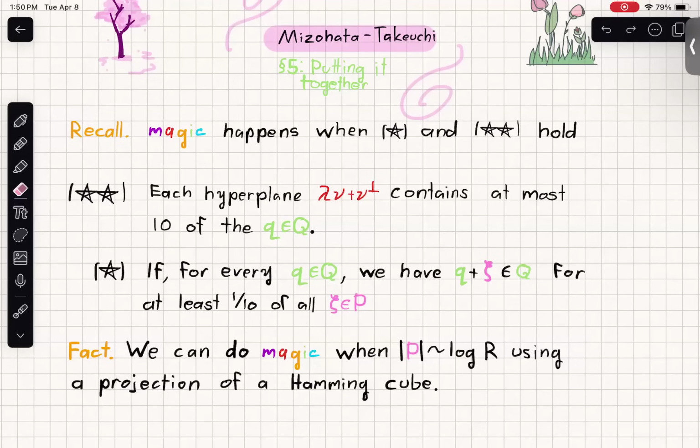Just as a side thing, it's a bit of a lie that it's 10. The constant is actually 2 to the n minus 1, up to a constant, but maybe that constant depends on n, so we don't really care. On the other hand, this is actually closer to a half, so we can do better than 10%.